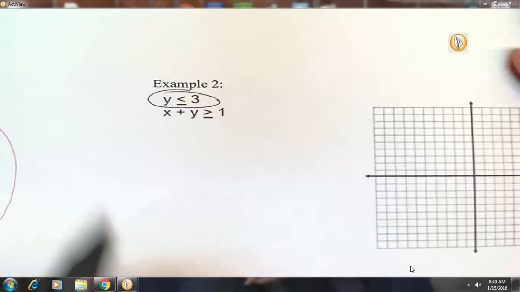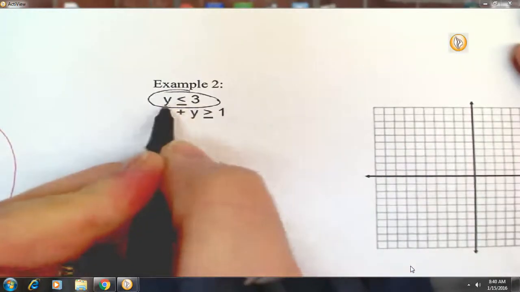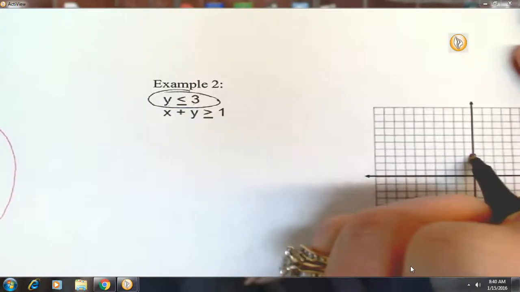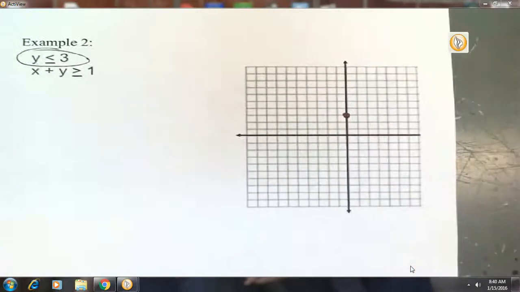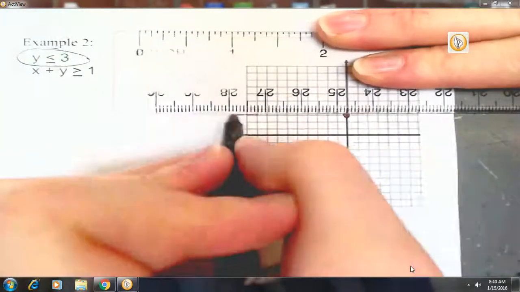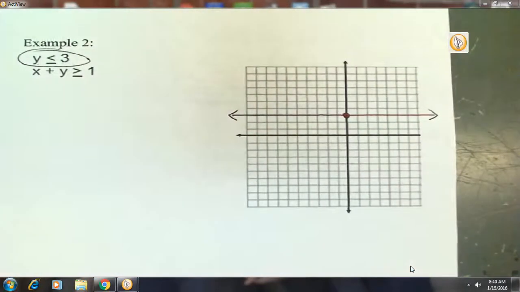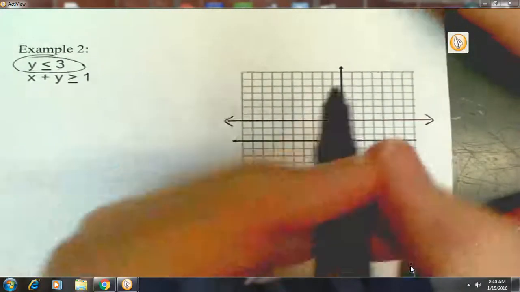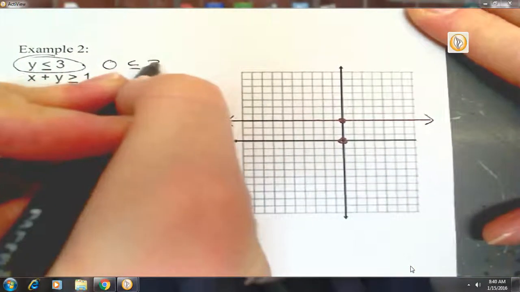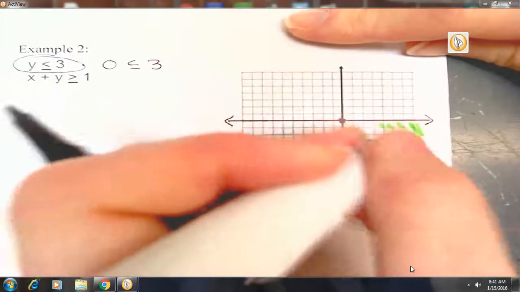You guys remember that. So let's go ahead and graph this horizontal line at 3. So it's crossing our y-axis at 3. Will this be a dash or a solid line at 3? Solid. We can still test 0, 0, even if there's not an x value to sub into. We're just going to put 0 in for y. So we'll say 0 is less than or equal to 3. Is that true? Yep. Sure is. So we're going to shade the side with 0, 0. 0, 0 was true.